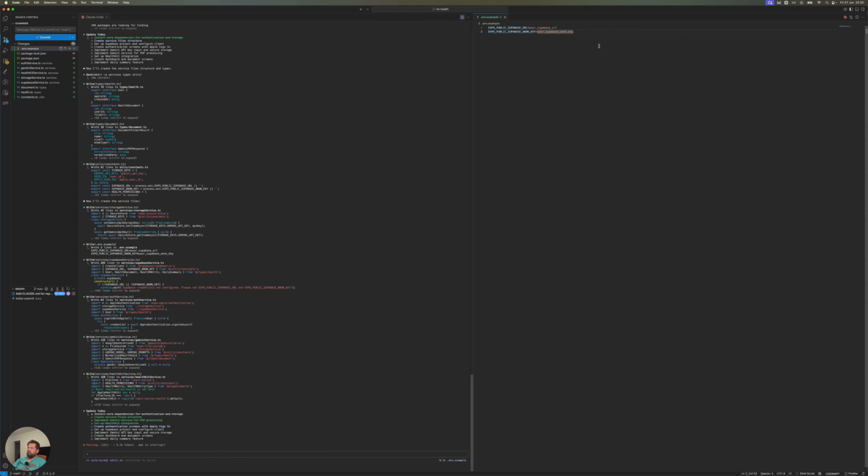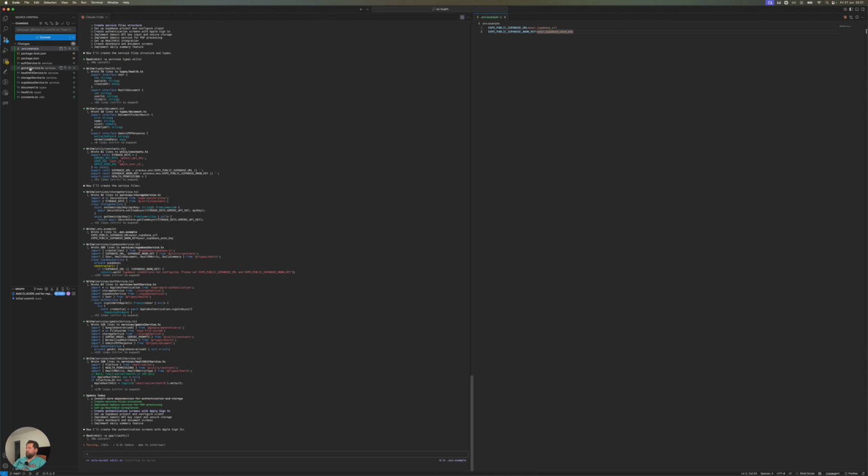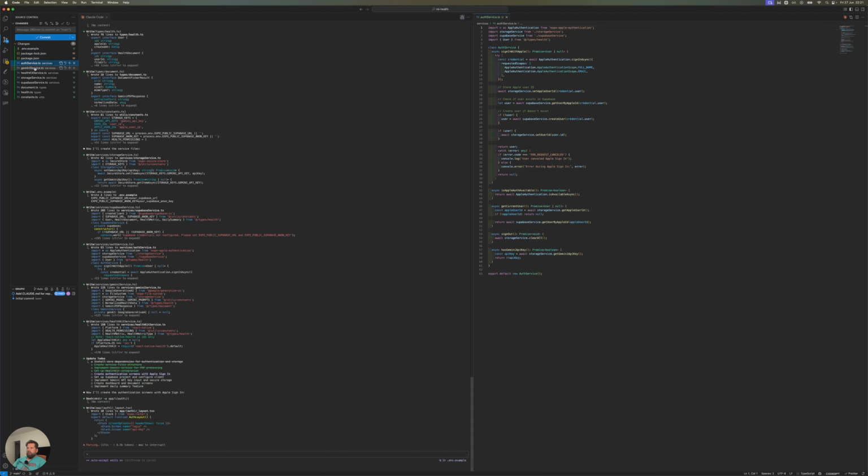I need to make sure you guys don't see my secrets, so I'm gonna probably make a .env file and put them in there. It's build an auth service. Right. Supabase service from Supabase service.